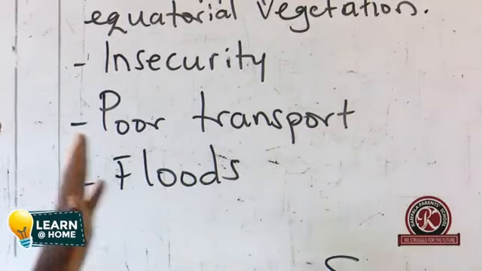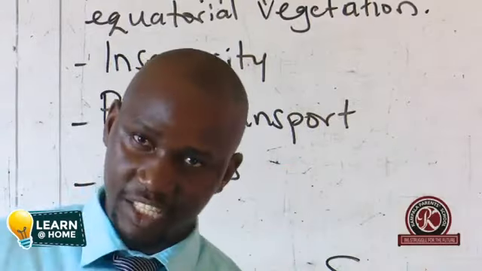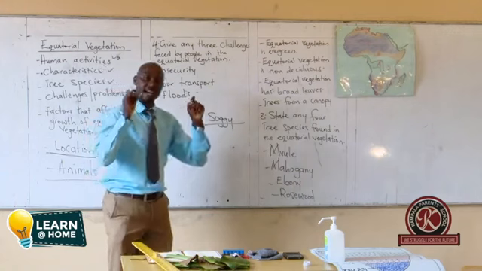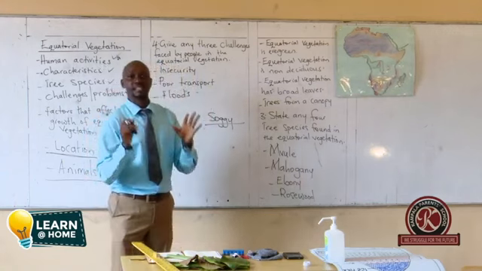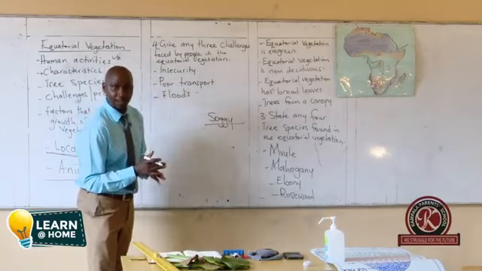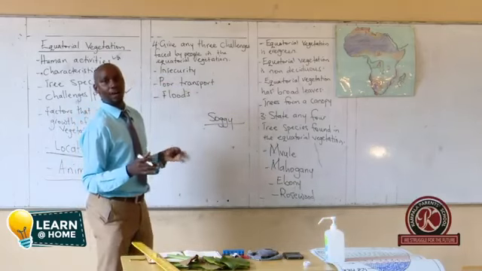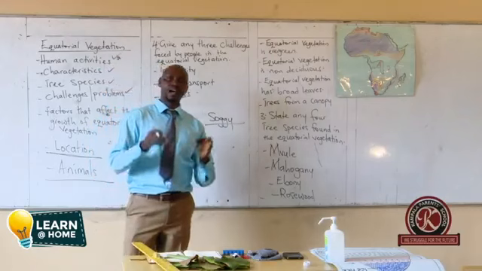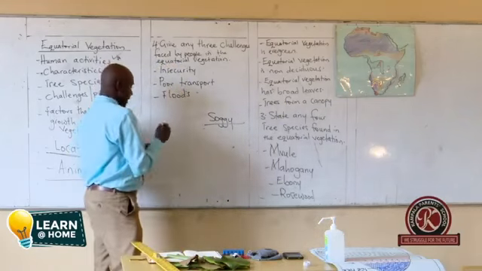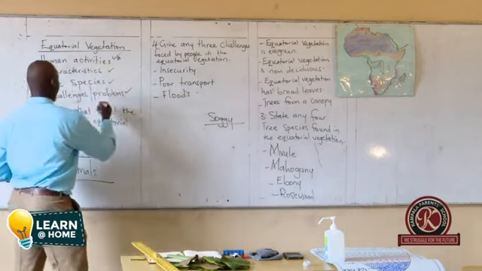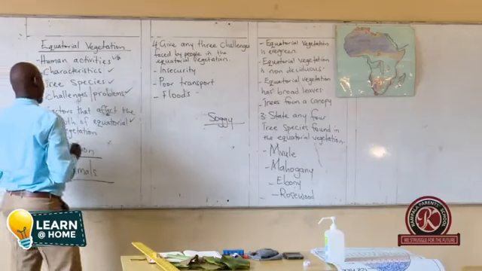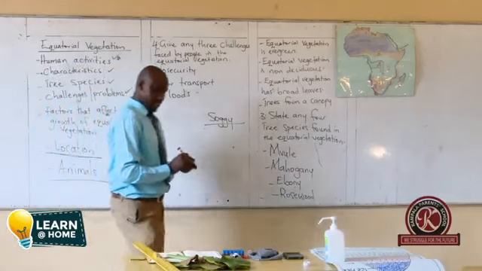Remember we said places that have a lot of vegetation receive a lot of rainfall. Why? There is a high rate of transpiration. And since in the equatorial region there are also many water bodies, it also receives a lot of rainfall as a result of high rate of evaporation. So, we can come to number 5. And we have already ticked this, so we are coming to the factors that affect the growth of equatorial vegetation.